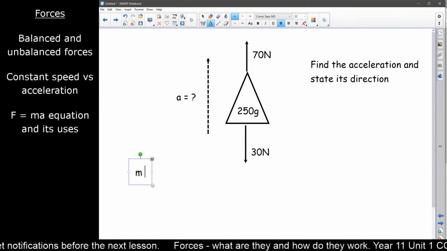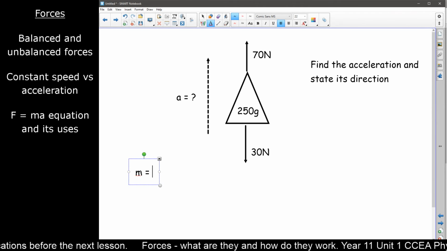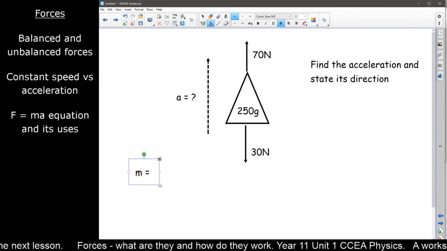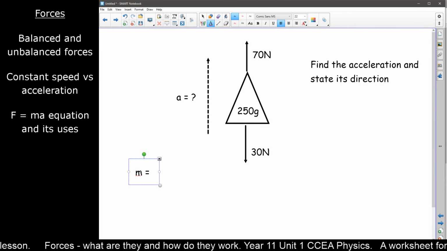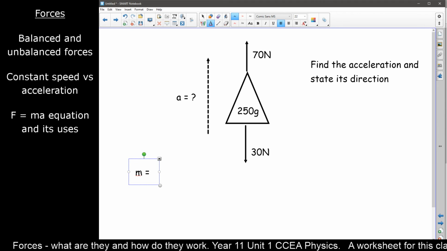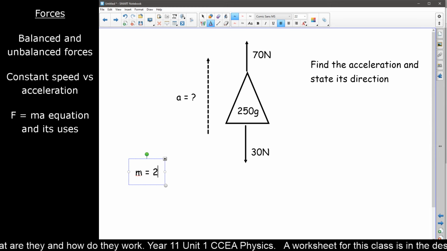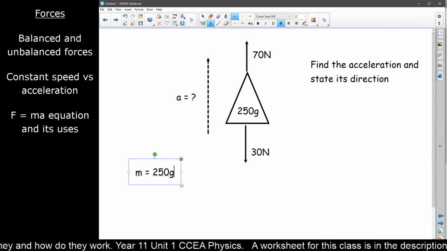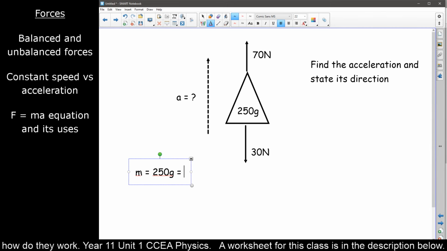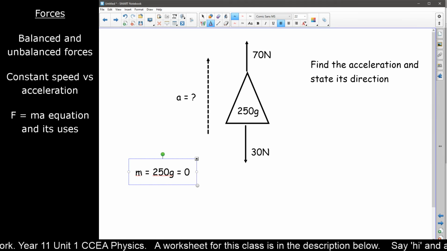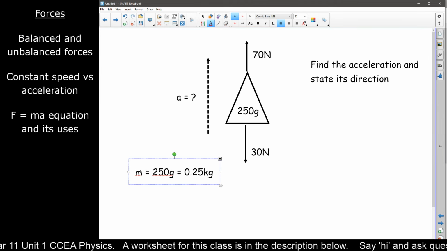So we know that the mass is equal to 250 grams, and we have a little panic attack because we're, whoa, I've learned my stuff. I've done my revision the night before. Yeah, I've done my revision the months before. I've just brushed up on it the night before, just to be clear. That's 250 grams, and that's a big problem. We need to change that into kilograms. Change from grams to kilograms, divide by 1,000, giving you 0.25 kilograms.